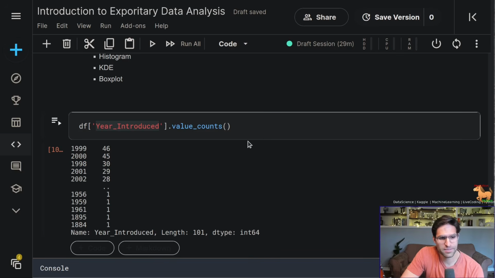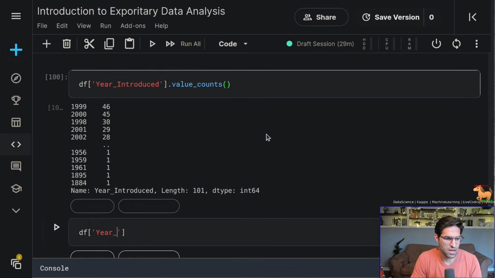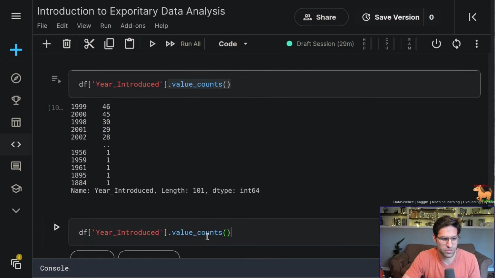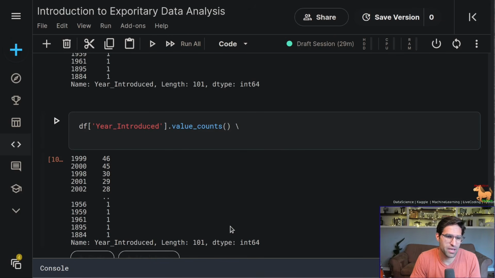So this gives us an idea of what years were the most common to have roller coasters introduced and what years were the least. We can also, on this year introduced, let's say we want to take this value counts and make it into a plot so we can see the top years of roller coasters introduced. We could take value counts, and maybe plotting every single year would be a little bit much.